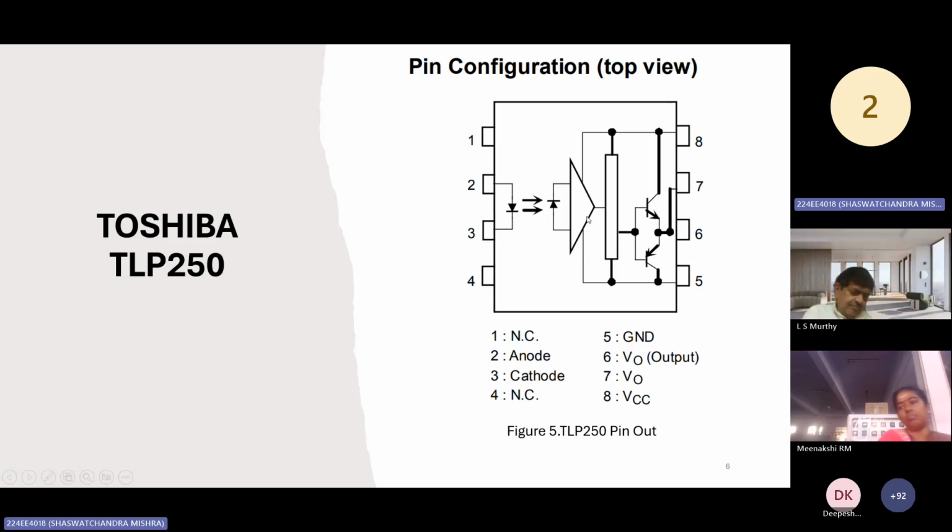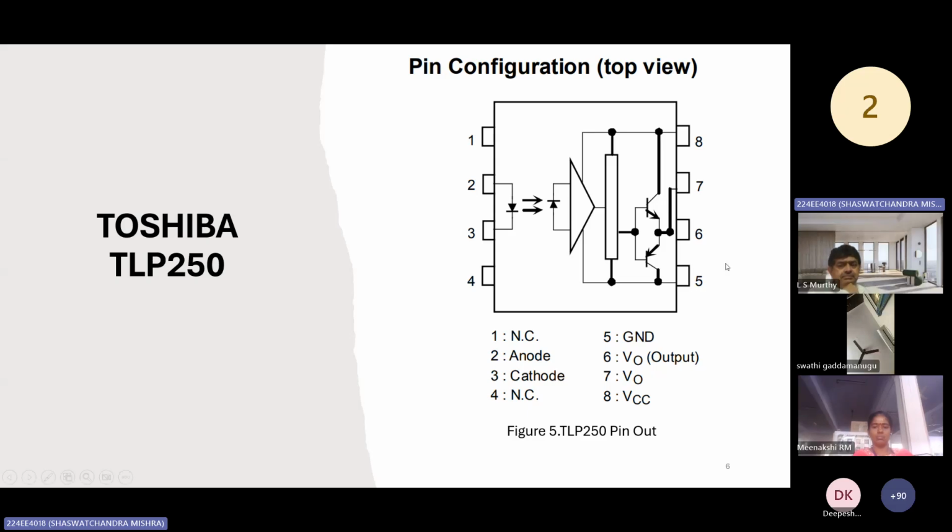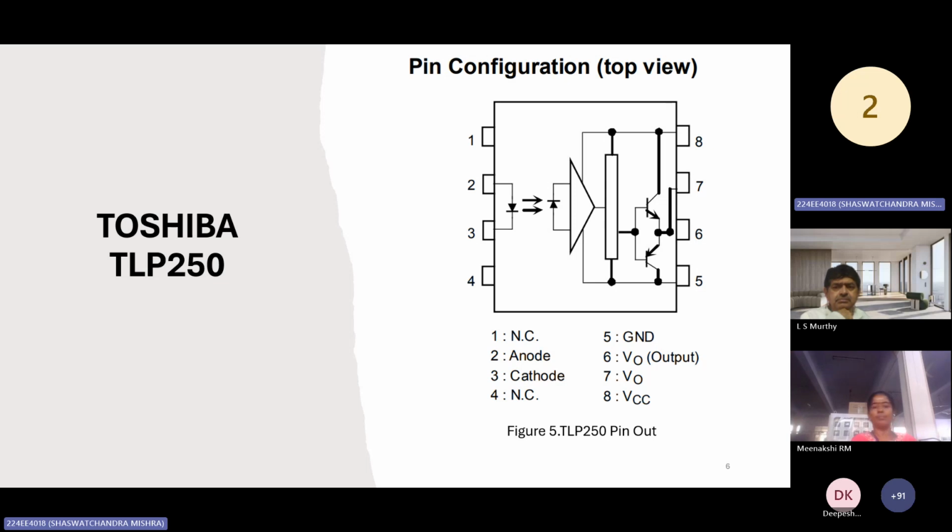As we know, op-amps have a very high gain, so whenever a small voltage appears across its input, the output of the op-amp will either saturate to plus Vsat or minus Vsat.